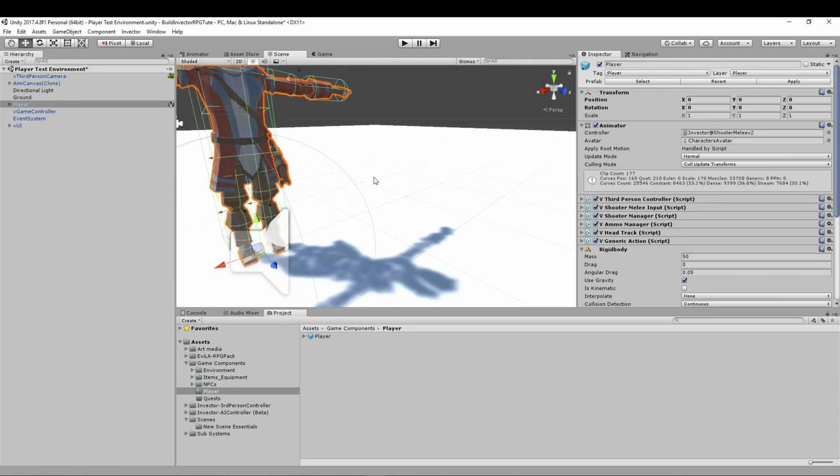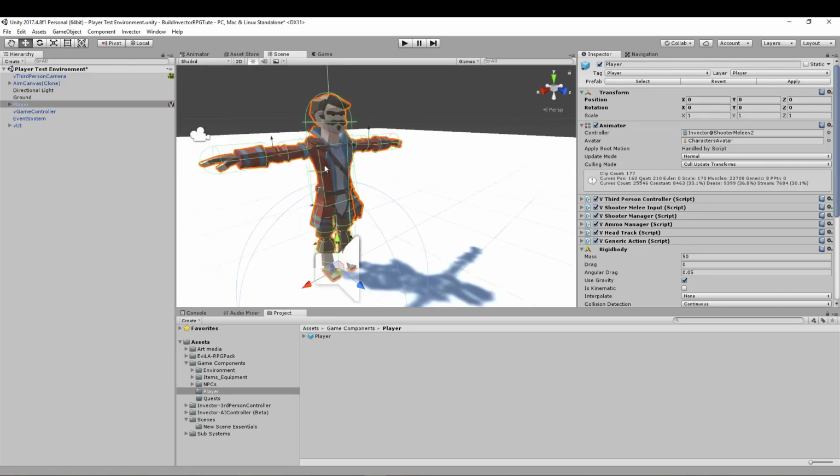This usually comes in after death when you've got a body on the ground, you run into it and it sort of bobbles around and can look quite funny, especially when you're running into enemies and stuff like that.